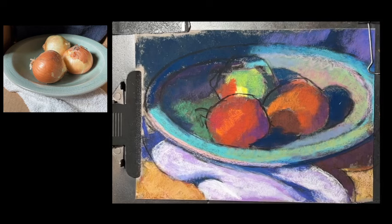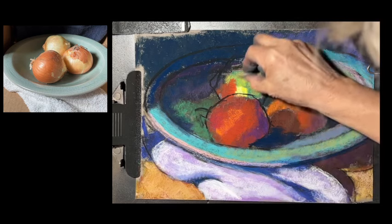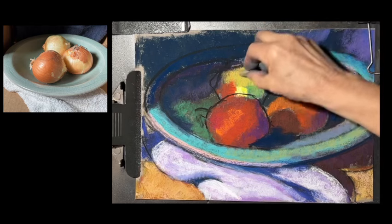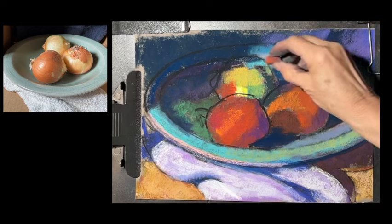All the lights on all the objects are receiving light from my lamp, 200 watt incandescent lamp, and everything else is the absence of light. So the absence of light group have a lot in common with each other, and the ones in the light group have things in common with each other. So if you can think about it, that you're painting light and dark and not just, you know, onions or whatever it is. Kind of harping on this because it's really important.